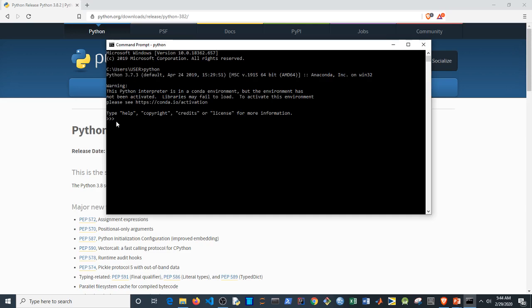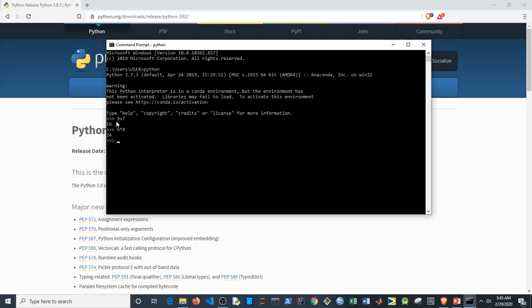You can go ahead and start typing Python code there. For example, I can type 9 plus 7, and it gives me the result 16. 6 times 4 gives us the result 24.